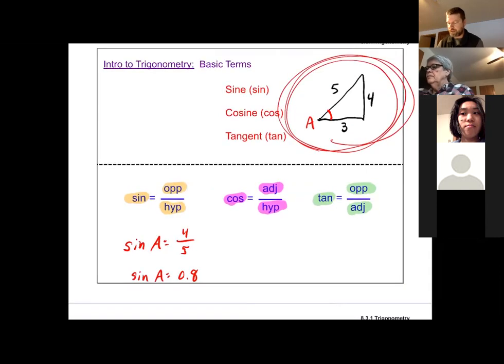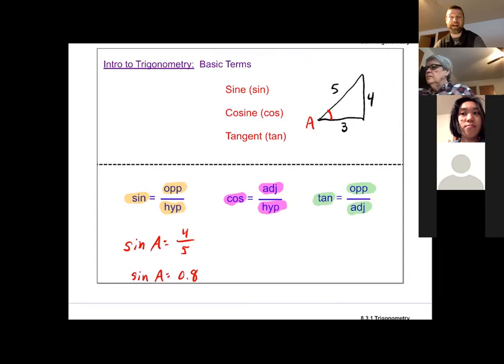And we're going to use that to help solve problems. But this is where it gets weird and new. It's kind of crazy stuff. So before we actually start using them to solve problems, we're just going to practice these different values, knowing that sine is opposite over the hypotenuse. Cosine is the adjacent over the hypotenuse. And tangent is the opposite over adjacent.